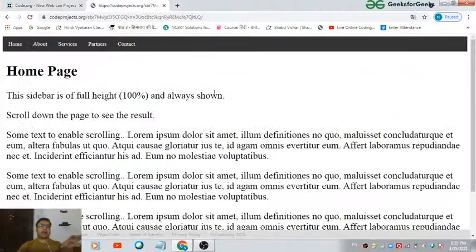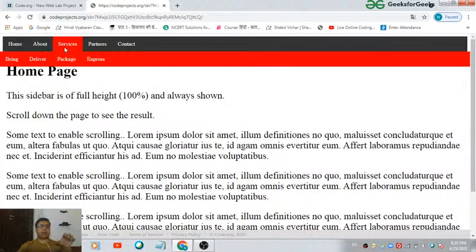Now let's come back on this original web page. See, if I bring this cursor over this services button, the sub navigation bar is getting visible to us. Now there are four options which we are able to see. If I bring this cursor on any of these four options, see what is going to happen. The background color of these options will change. So it is changing to a color which is somewhat gray.